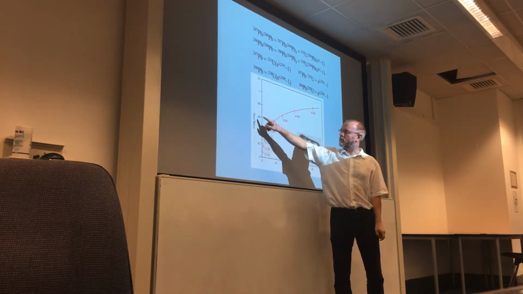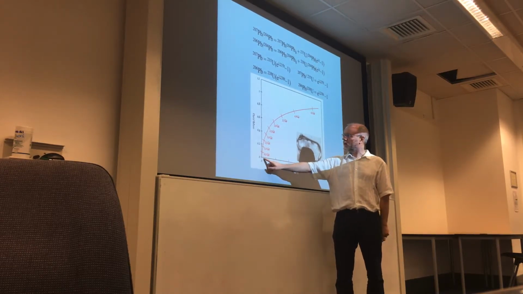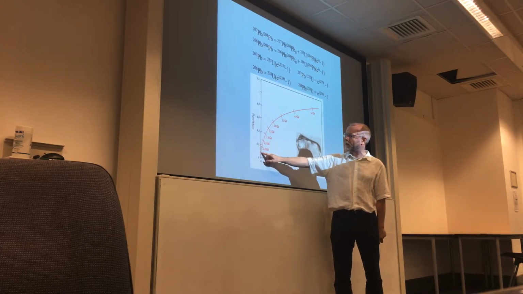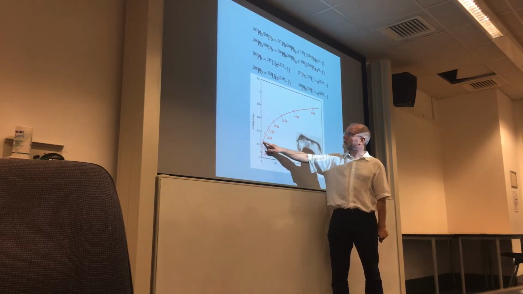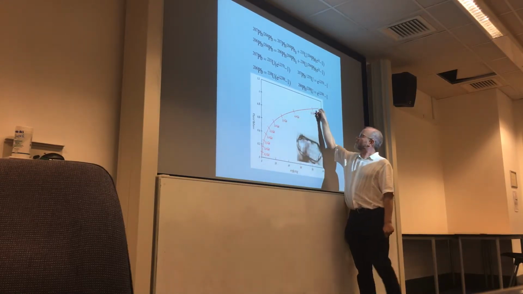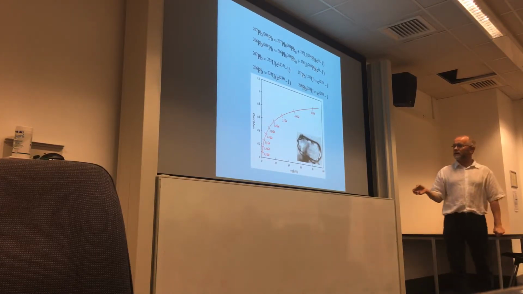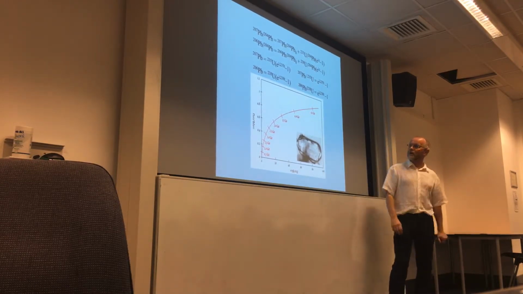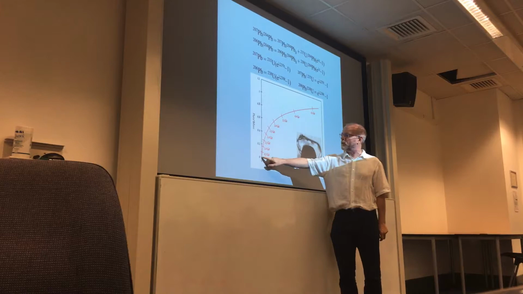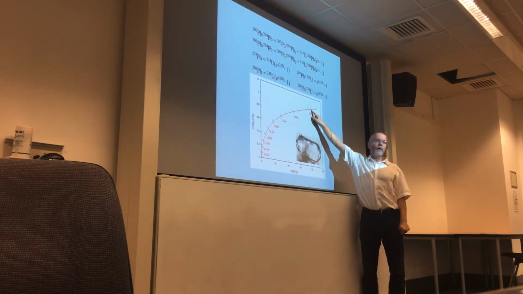So we start off at 0. No lead, but uranium. We start off at 0. After half a billion years, we would have grown in this amount of lead-206 and this amount of lead-207. Each tick mark here shows how the lead-206 to uranium-238 and the lead-207 to uranium-235 ratios have changed. So if we formed the zircon 4.5 billion years ago, it would now have a ratio up here.